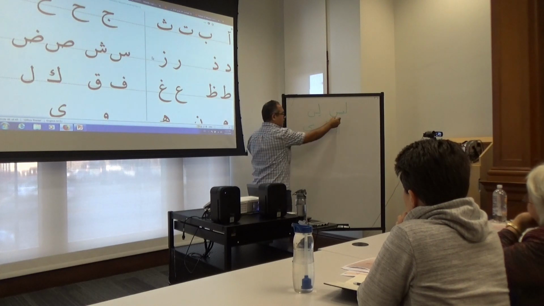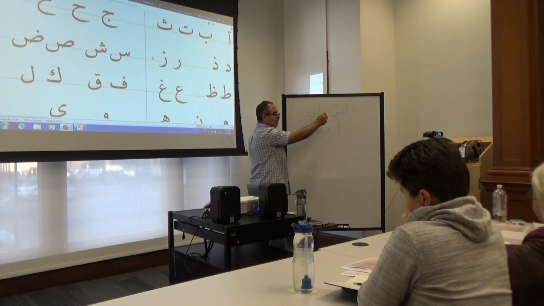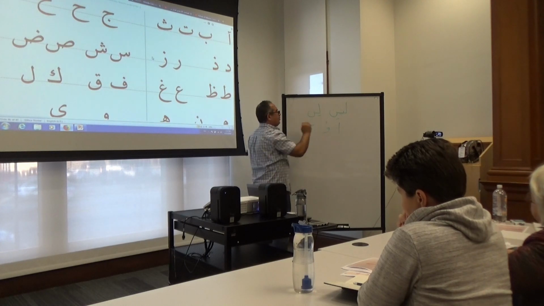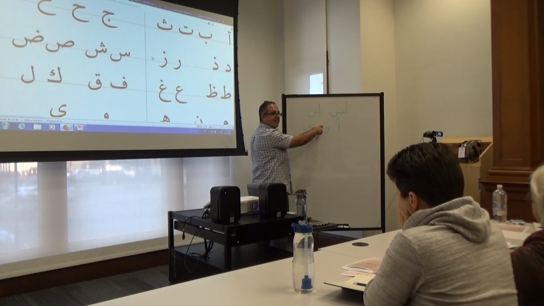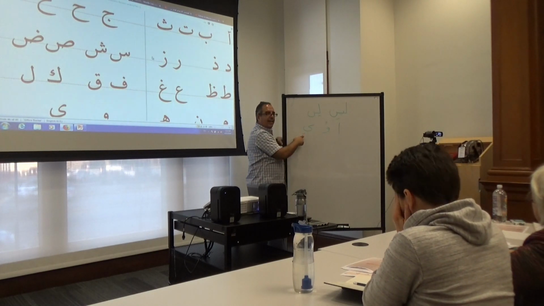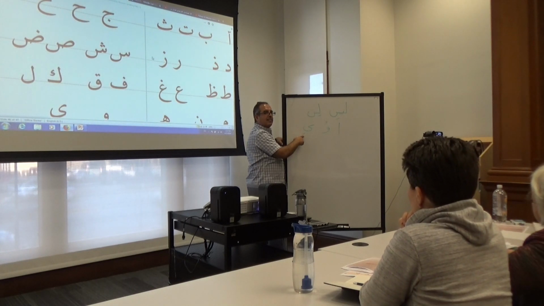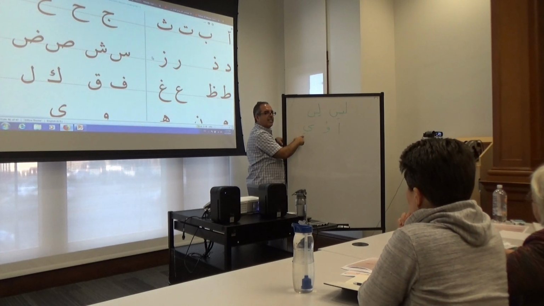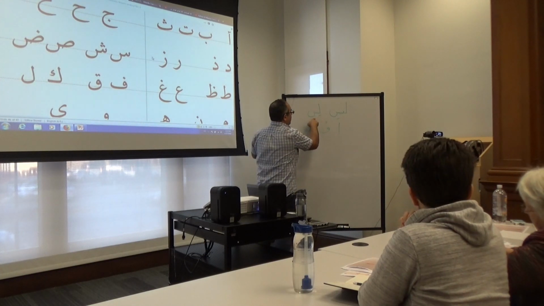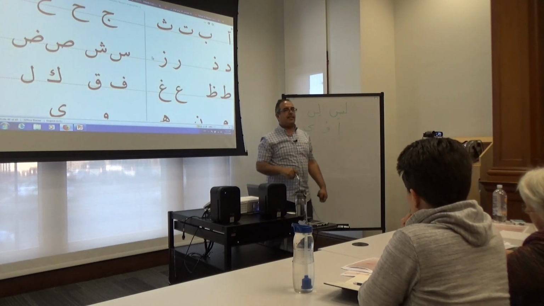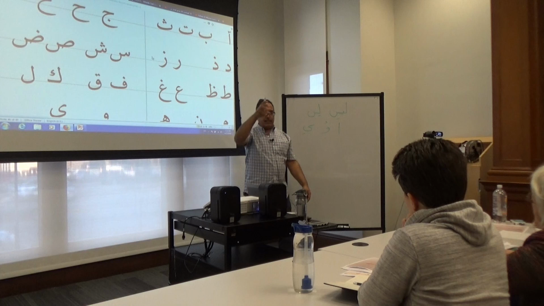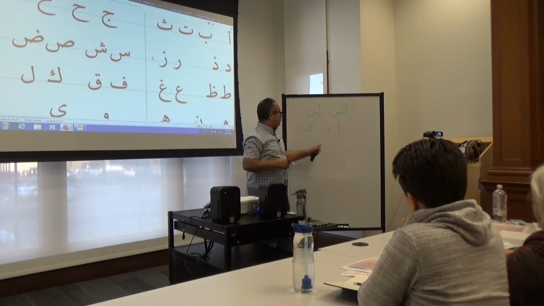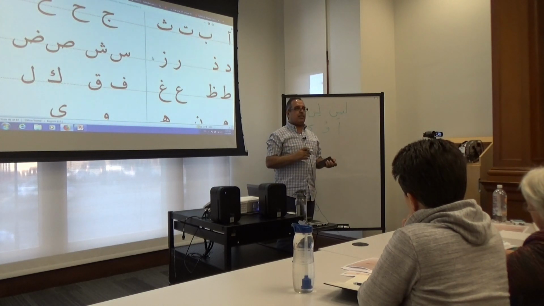So we learned the one on top, the short vowel for alif, which is fatha. I will write them down, just one moment. Short vowel for waw, which is u, dhamma. Short vowel for ya, which is I, kasra. Now, when we said len, what happens to the noon? We know fatha takes the sound up in your voice, we know dhamma is u, we know this one is I. But when we said len, we stopped.